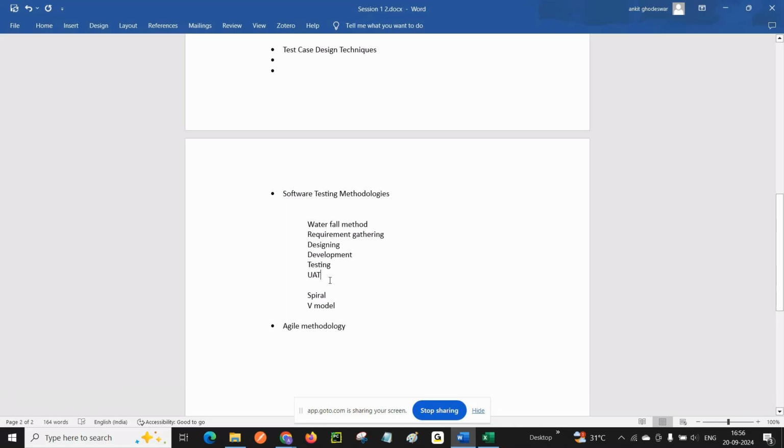The second drawback is that it is more time taking. It is a time taking process. It consumes a lot of effort and time. And after that, there are more conflicts with the clients. Clients are unpredictable.